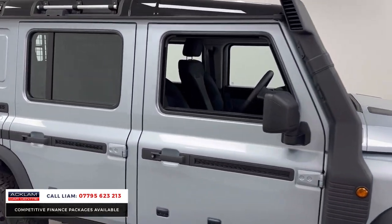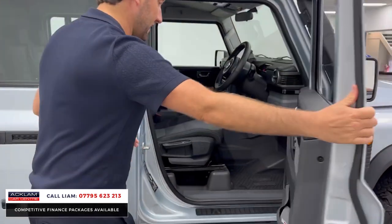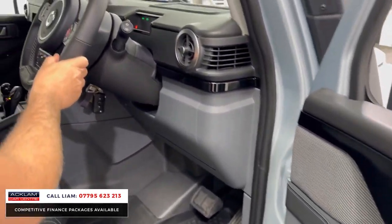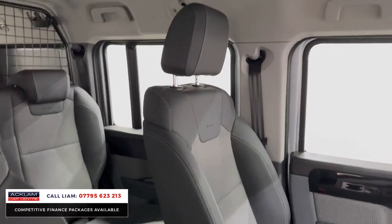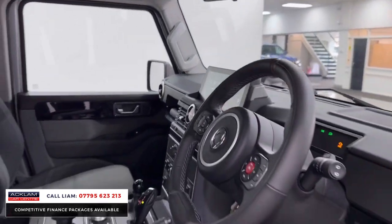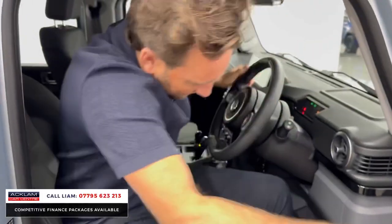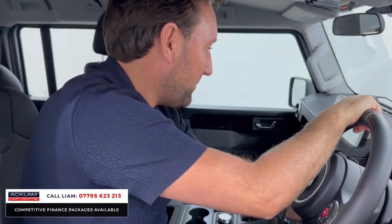I like the interior. I do like the interior. So they've got Recaro seats. Look at this inside. I love that overhead control panel. Have you seen that? Which I'll show you in a minute. But there's reasons for all the different things, and it takes a bit of a jump to get in without any side steps. I'm just going to start it up.